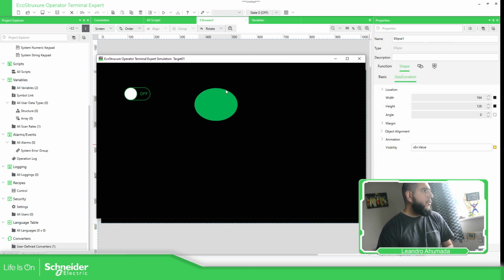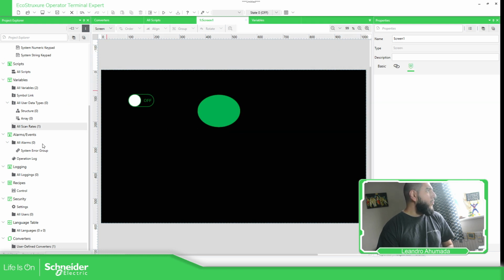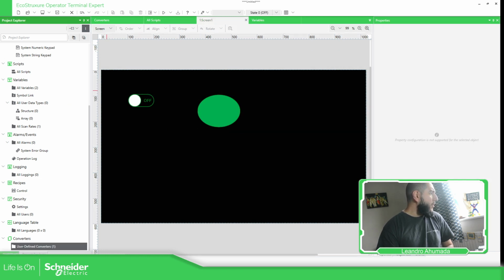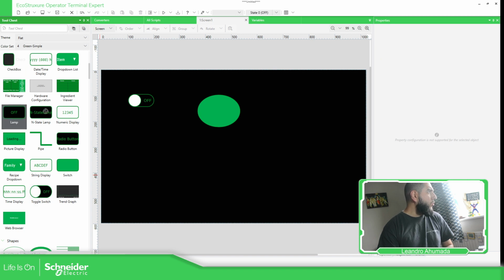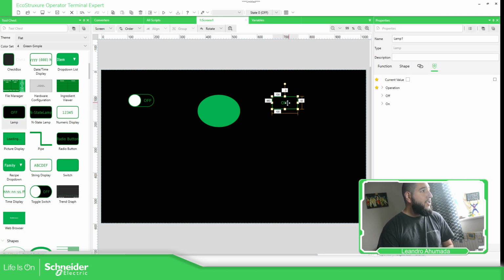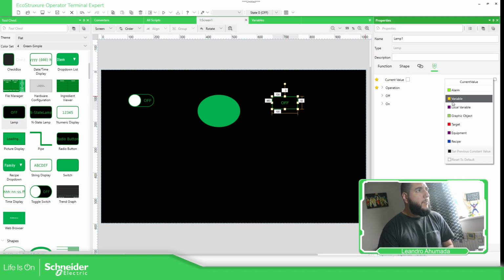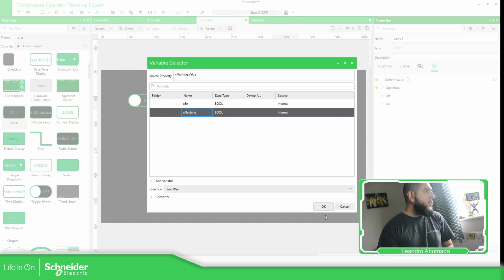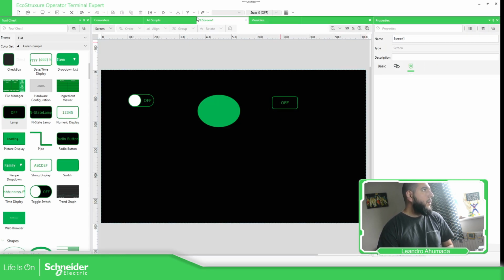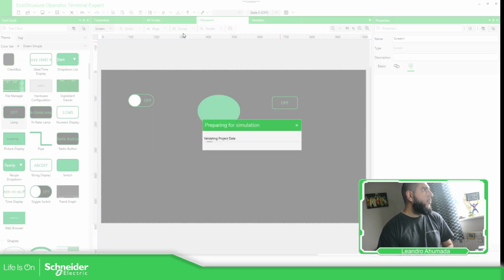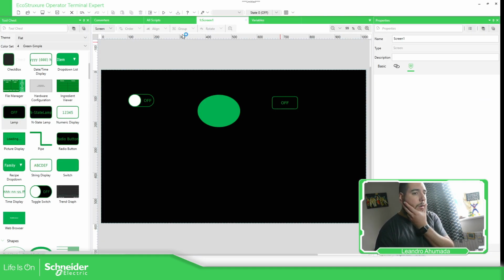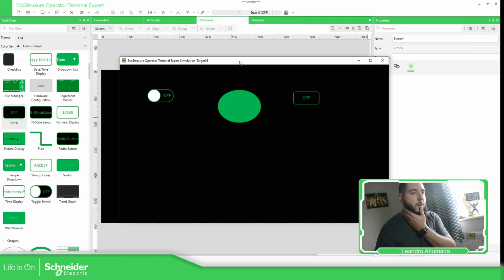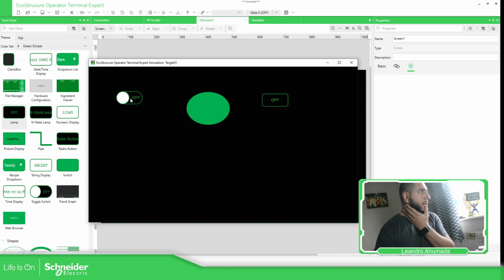You can see that it's not flashing. In order to show you, we can add the real status of the flashing. So current value, flashing. This one should be changing the status between 0 and 1, off and on, but it will not be affecting the visibility until I add this one. Okay, this is how it works.